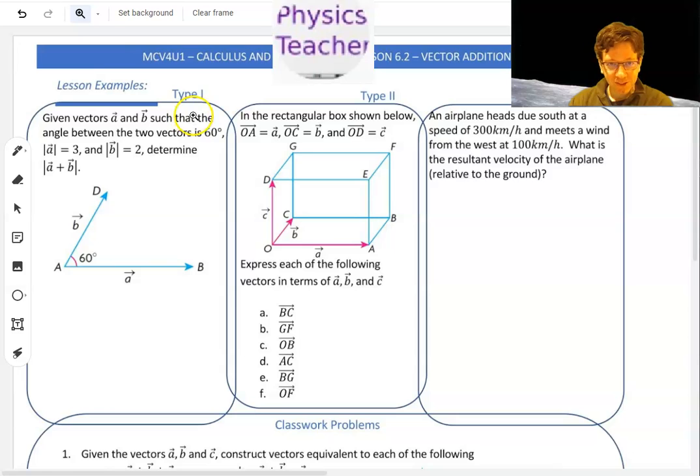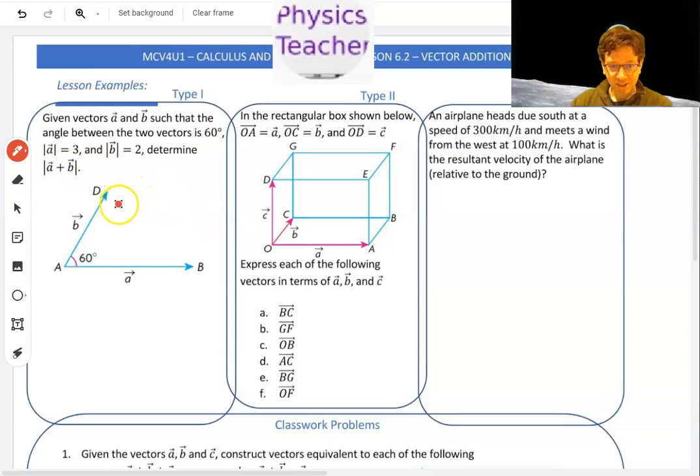All right, so we're going to try do some practice problems then. See if we can understand this better with some examples. So here we have 2 vectors. Let's call this B and A. Again, different from the previous question. Now A has a magnitude of 3 and B has a magnitude of 2. And we want to find out what the magnitude would be for A plus B.